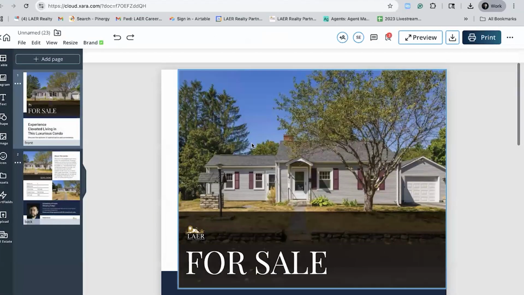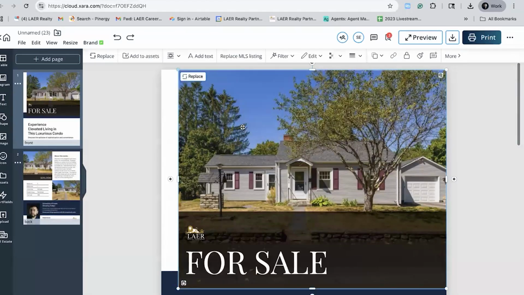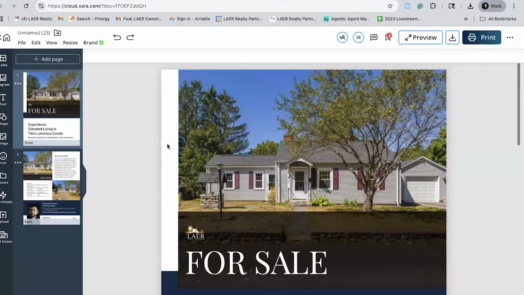One interesting thing about Canva is that if you don't have an active Canva account and you use a premium image, your license is dependent on you having an active subscription with them, right? Anyway, yeah, so they do have some images.